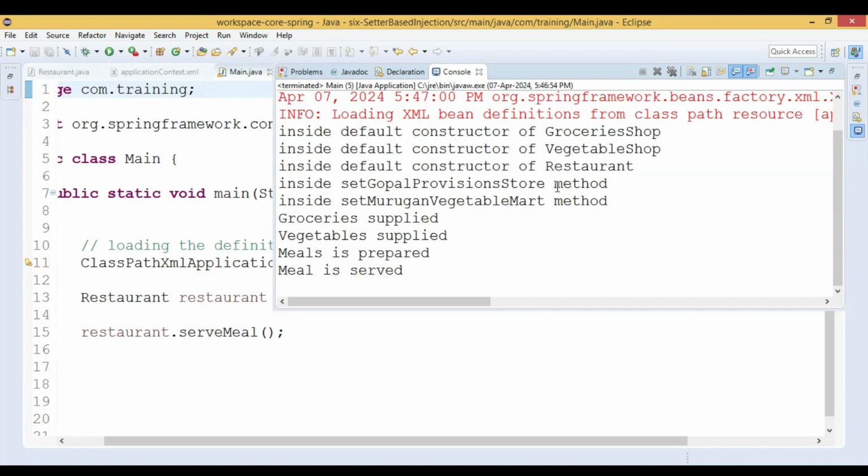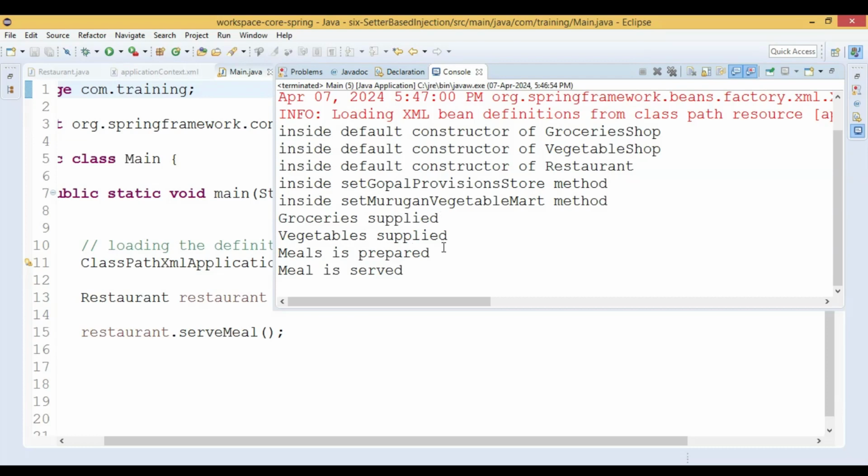Then it will call the setGopalProvisionStore method to pass the provision store, or grocery shop object, to this method. We have a System.out.println inside the setGopalProvisionStore method, so it prints. It also prints inside the setMuruganVegetableMart method.